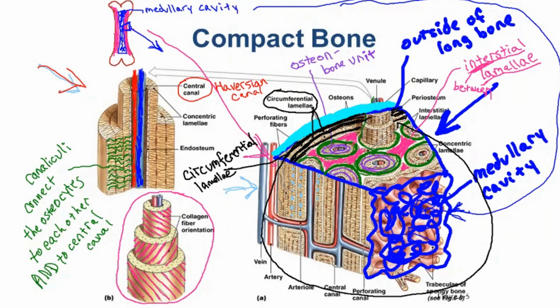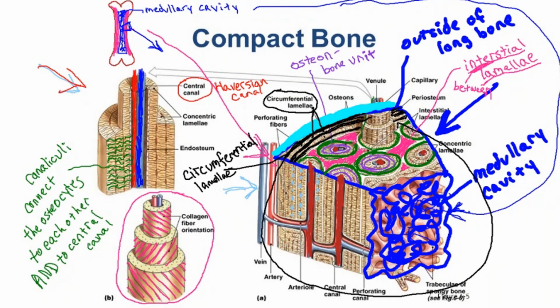Okay? And of course, we can't forget, as an added bonus, we have one more series of canals to consider. And if you think about the central canals inside each osteon, in the center of each osteon that goes all the way down the cylinder. Here's another osteon, here's a central canal, and I'm just drawing it in red because we know we have a capillary, a small artery that runs down. So these run up and down the length of the cylinder. But if they run up and down the length of the cylinder, they would just be isolated and they wouldn't really be connected to each other.